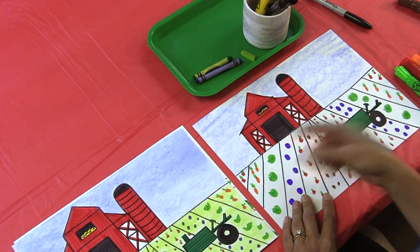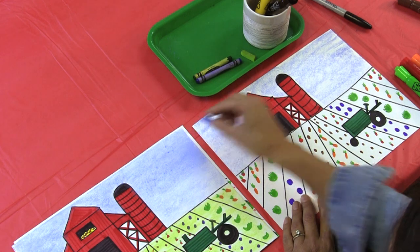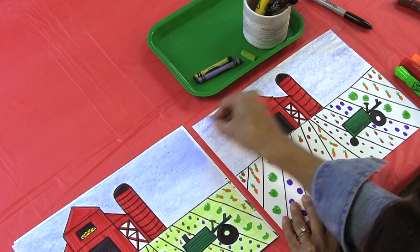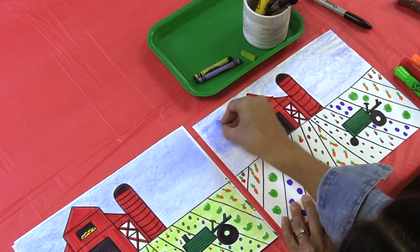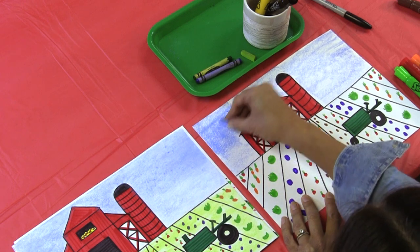Okay, oftentimes when you're looking at a horizon line in the sky, it's a little lighter towards the horizon line. So I'm going to take my blue and make it a little darker at the top of my paper.